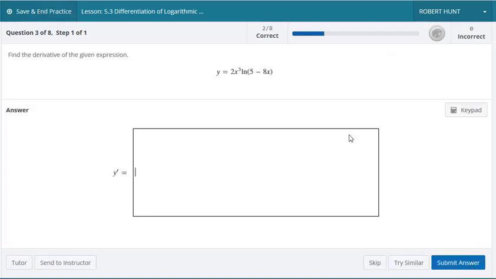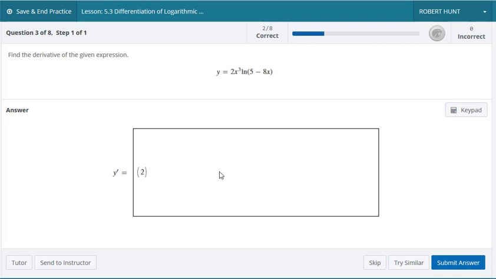All right. Next problem. Notice in this one, they don't have a plus or a minus sign in between 2x cubed and the log of 5 minus 8x. What this means is this is all one term. So you need to think back to the last test where we did the product rule. Let 2x cubed be first, and then let the log of 5 minus 8x be second. If you remember, the product rule is first times the derivative of the second plus the second times the derivative of the first. So let's just fill into that.